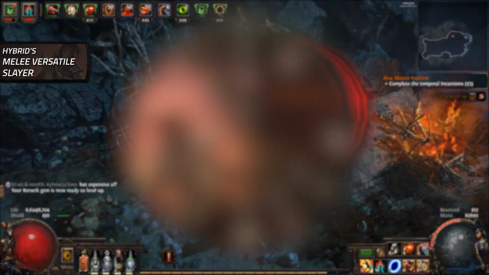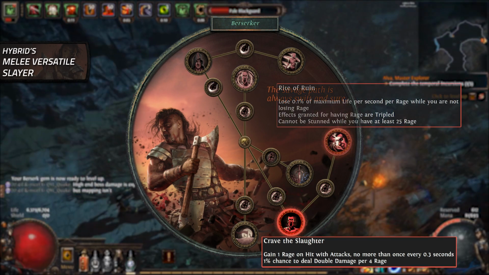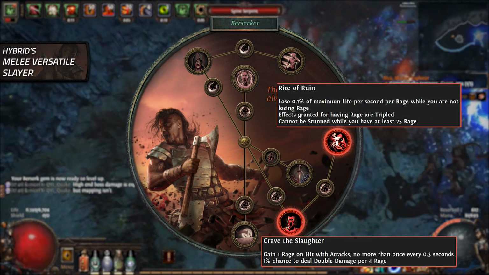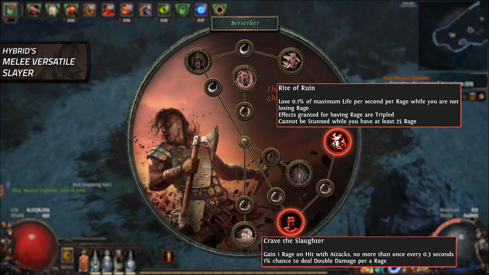The build is played as the Berserker, and through this opens up some powerful rage stacking possibilities through Crave the Slaughter, that together with Rite of Ruin is going to greatly increase your attack speed, damage and movement speed at the cost of a life degen penalty, something which Leech or regular extra life regeneration can combat and solve.